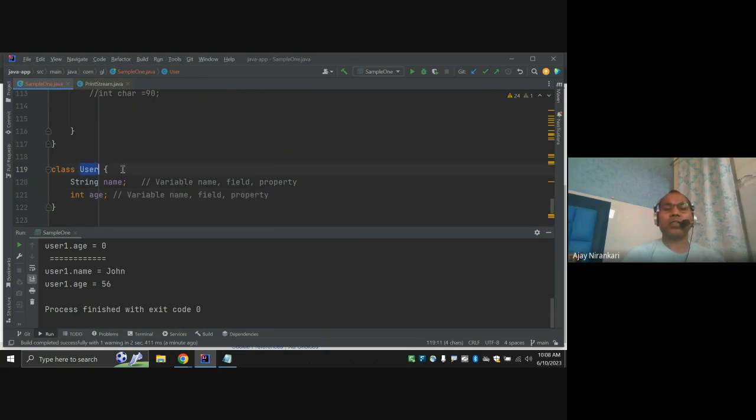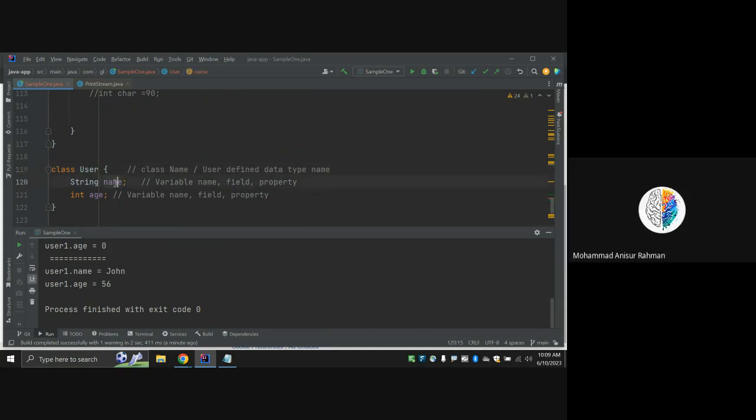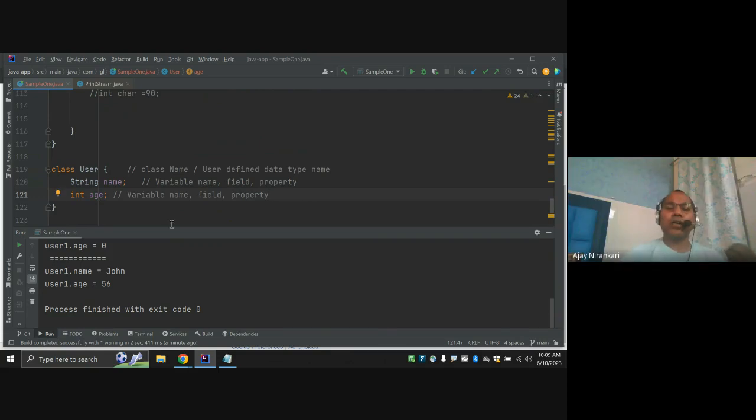And this is your class name, or user-defined data type name, then field one, field two, property one, property two. Later I'll discuss in detail that this is known as an instance variable or class variable. But as of now, I'll sometimes say variable, or sometimes field, sometimes property.